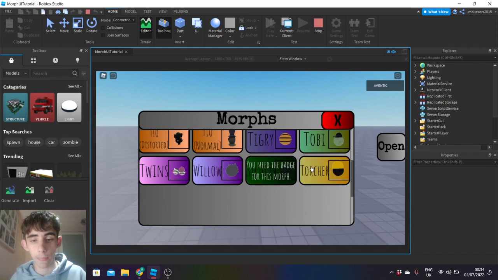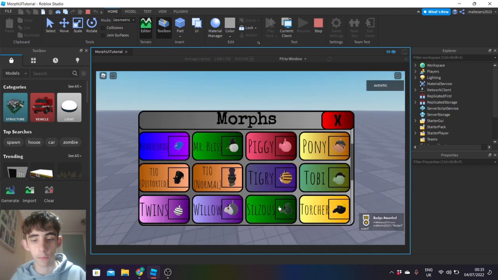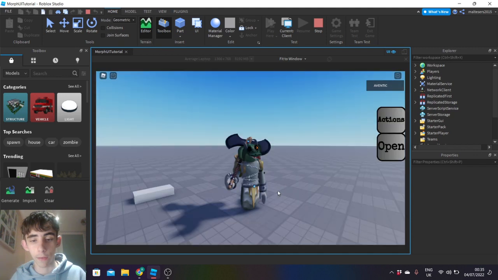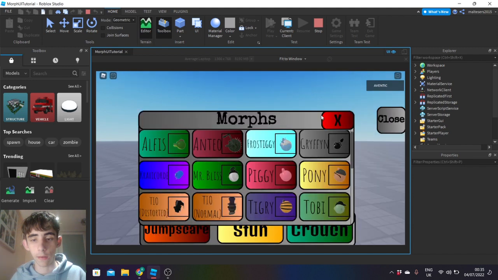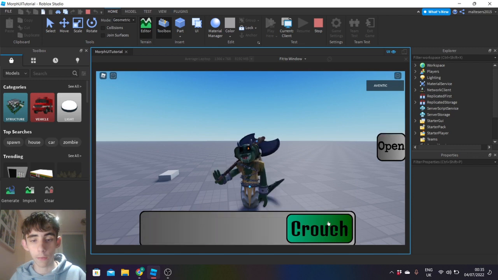And then what you want to do, come over to this button here. You see the button or the part. Click the part. It'll give you the badge like this. Click open. Now click Silsus, and the skin loads up. It's got no theme because of the Roblox audio update, and I still haven't done this one yet. You can see that he has his Morph UI where it goes orange, and we've got that theme at least. See that one, and you got crouch obviously and stun.